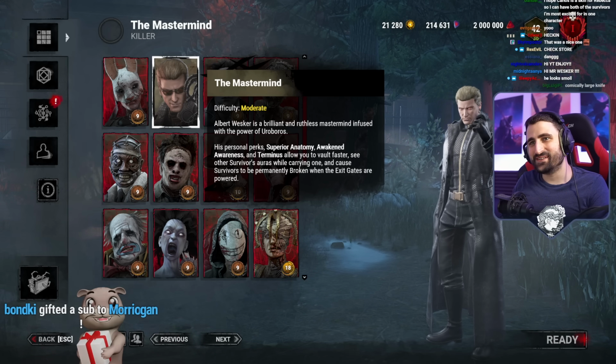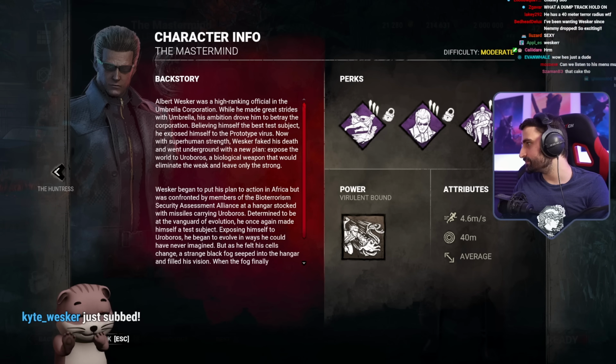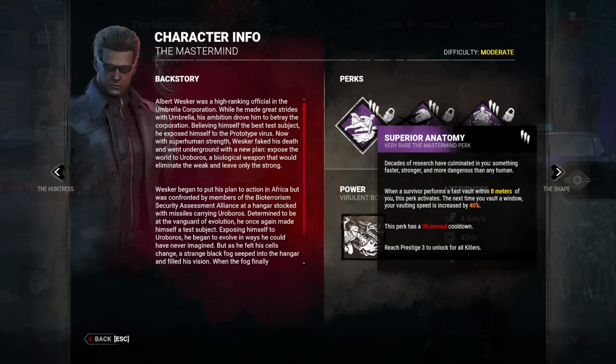Let's have a look at their perks, shall we? Right, so, what do we have here? Superior Anatomy. Decades of research have culminated in you, something far stronger and more dangerous than any human. When a survivor performs a fast vault within 8 meters of you, this perk activates. The next time you vault a window, your vaulting speed is increased by 40%. This perk has a 30-second cooldown.